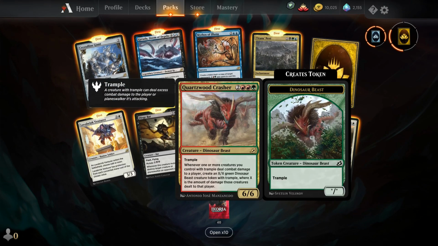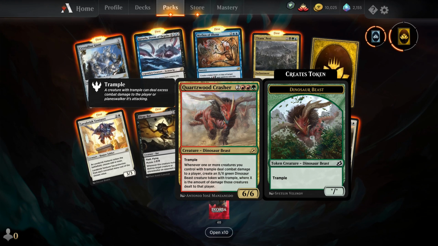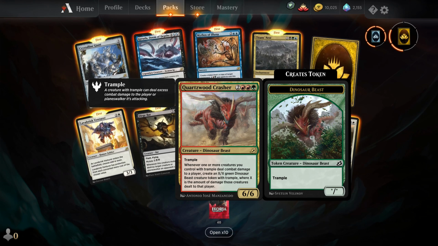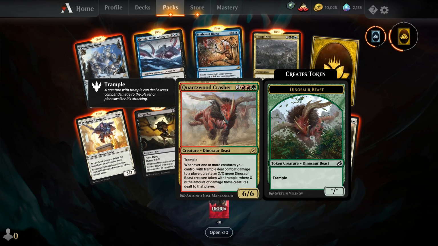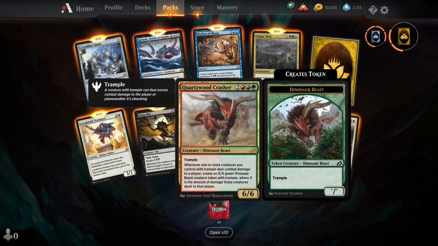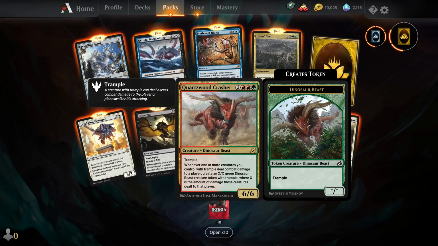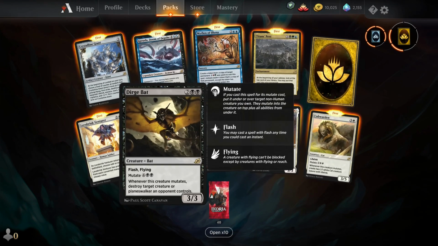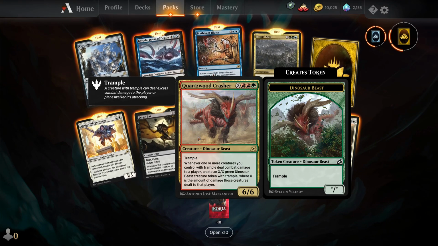Trample 6/6. Whenever one or more creatures you control with trample deal combat damage to a player, create an X/X green dinosaur beast creature token with trample, where X is the amount of damage those creatures dealt to that player. Okay, that's interesting. So whenever you trample over something, you get another creature for the amount that was trampled on. That's going to be a little bitch to do in paper Magic.